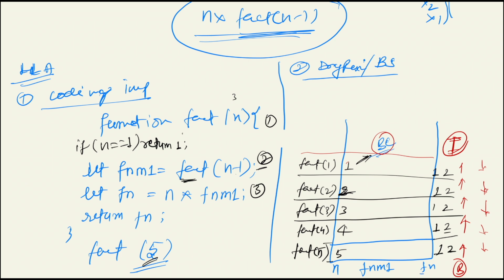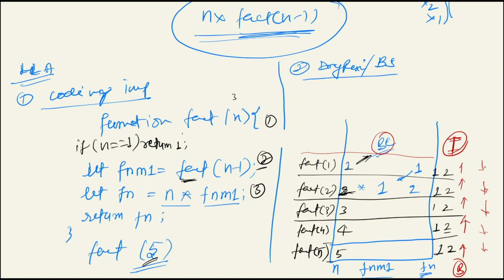Now for factorial of n, the value of n is 1, so factorial of 1 will be 1, okay? And then for factorial of n minus 1, the value of n is 2, and n minus 1 will be factorial of 1, so 1 is this one, okay? And now we need to find the factorial of n. So what will be factorial of n? As we implemented n into factorial of n minus 1, so n into n minus 1, that will be 2. This is the value of factorial of n, right?